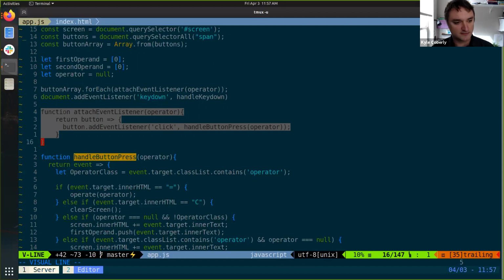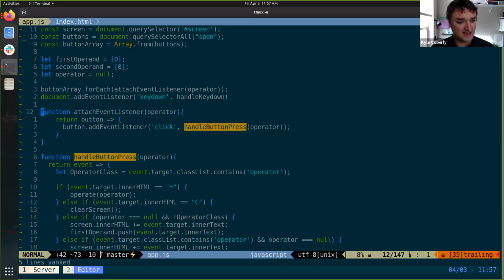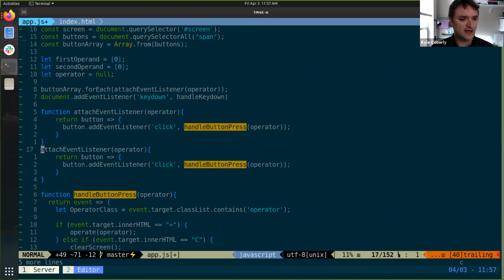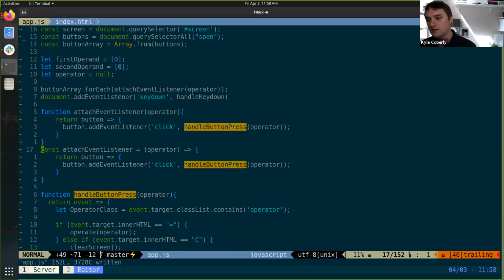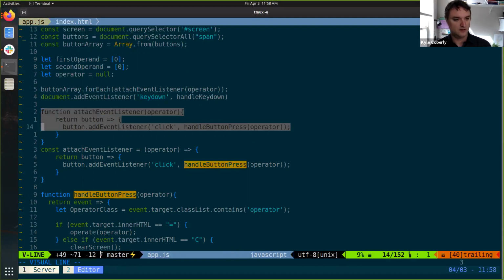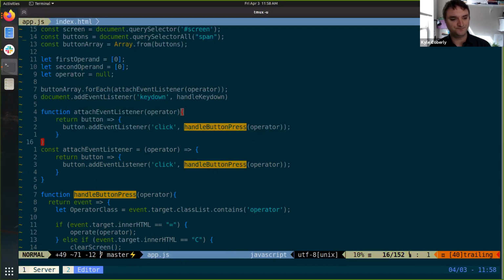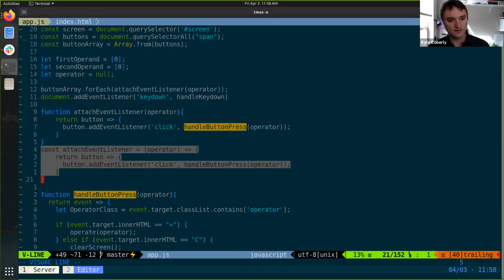If I do it like this, I could rewrite this as that. That is called a function expression. So that's a function declaration. This is a function expression.